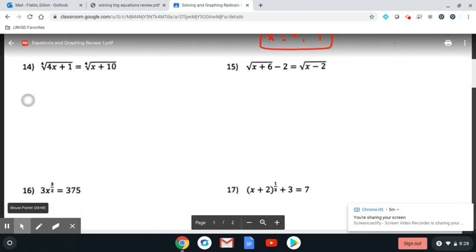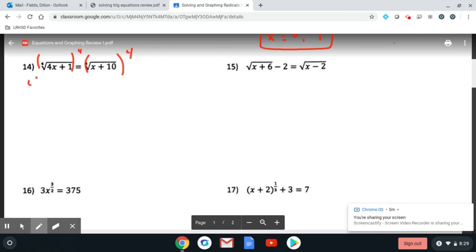All right, so let's look at 14. So on 14, you guys have the fourth root of 4x plus 1 is equal to the fourth root of x plus 10. All right, so when you guys are solving this one, if you remember from last week, these were the ones I pointed out, which actually might be the easiest type of problems. Whenever you see a square root equaling a square root, or in this case, a fourth root equaling a fourth root, and you try to get rid of that fourth root or that radical symbol by raising something to the fourth power, when you raise the other side to that same power, you're going to notice your radical signs just really drop off or cancel out.